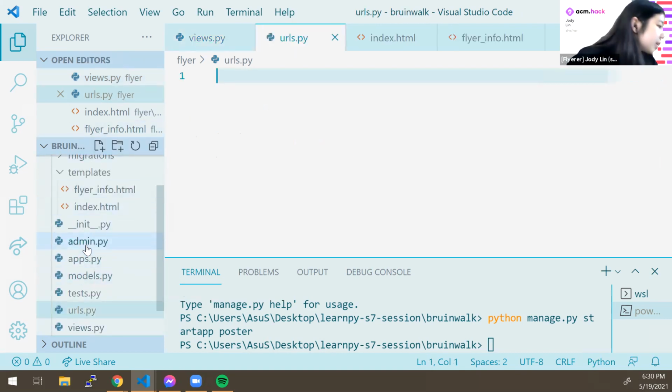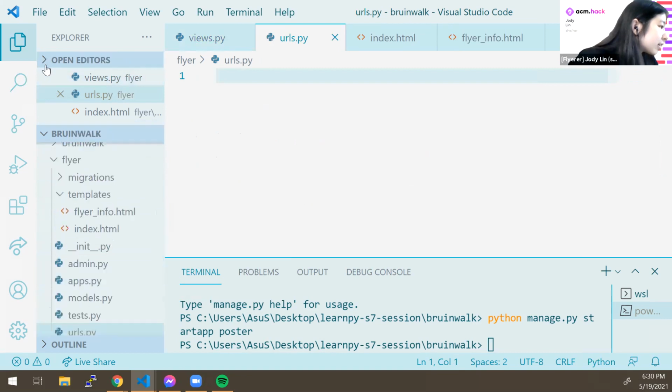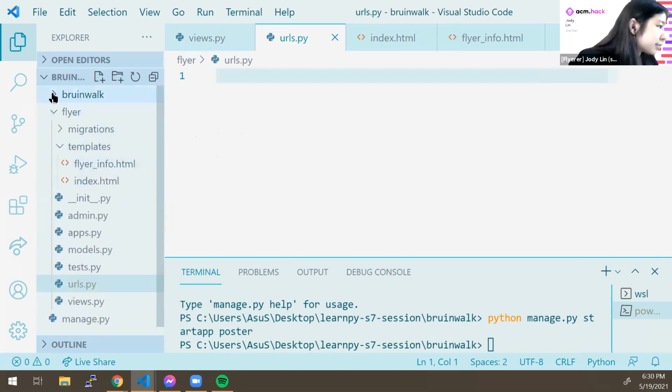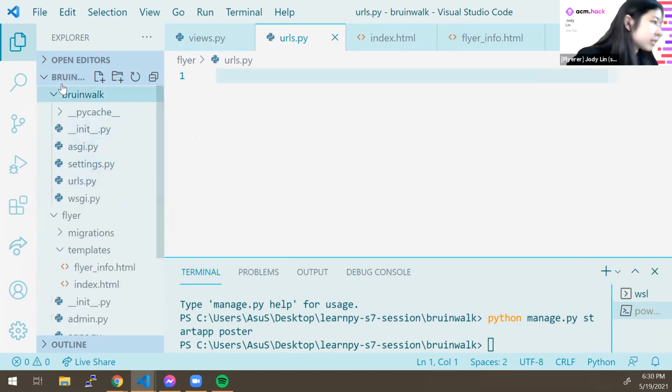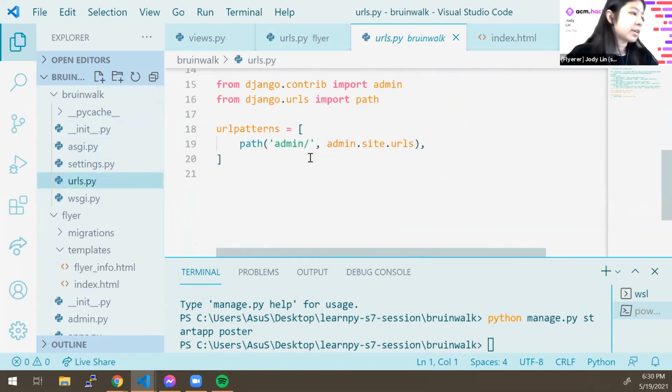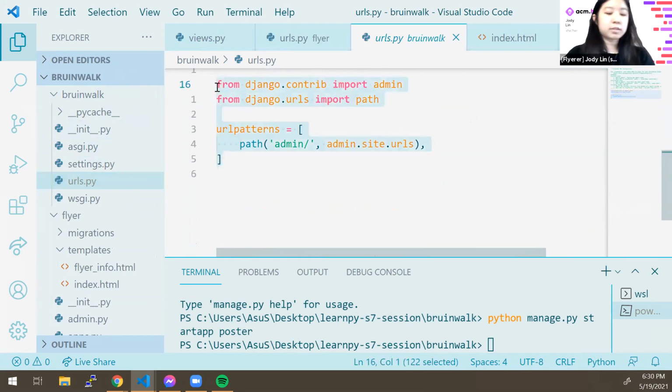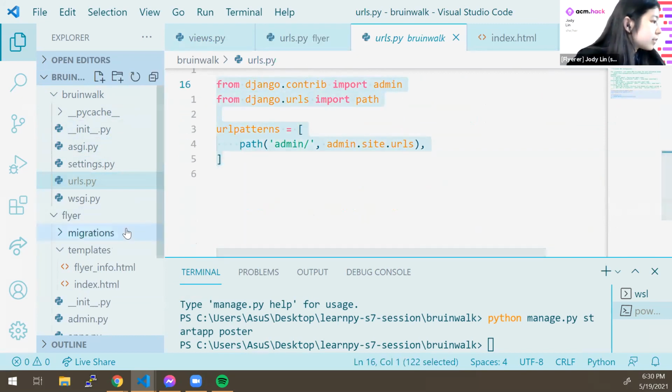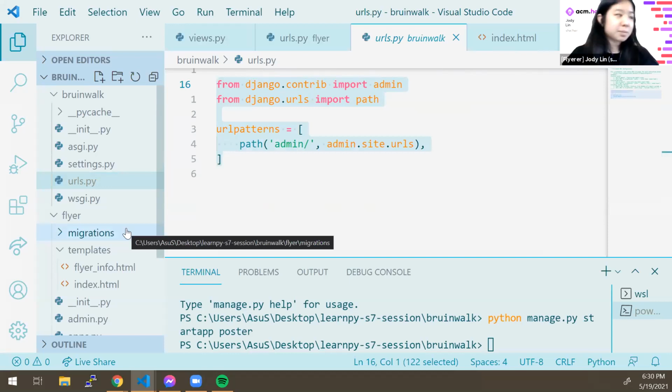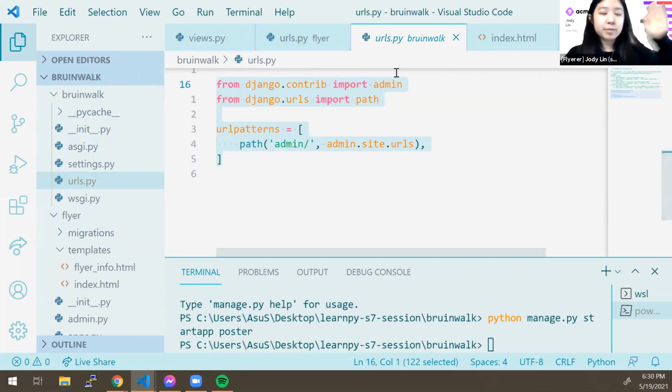And it's going to be essentially almost a copy-paste of this urls.py in this Broonwalk folder. So I'll explain what this does in a second, but for now I'm going to copy this over. Okay, so it's a little confusing. We have two urls.py. I'm copying the one from the Broonwalk folder into my Flyer app.